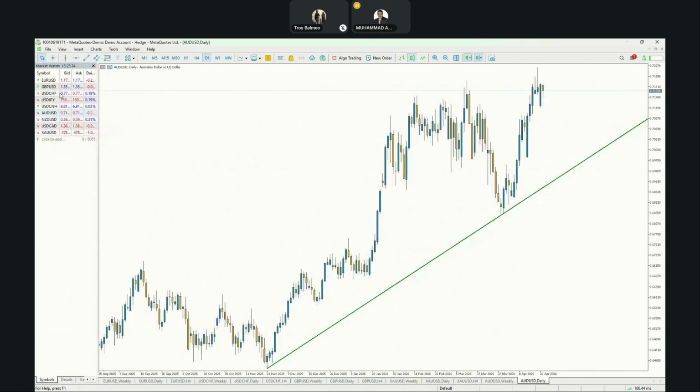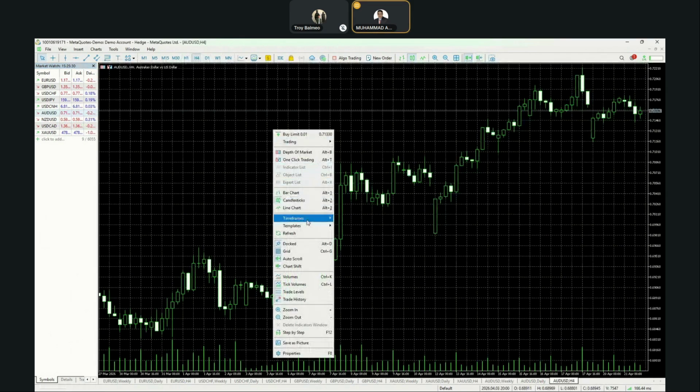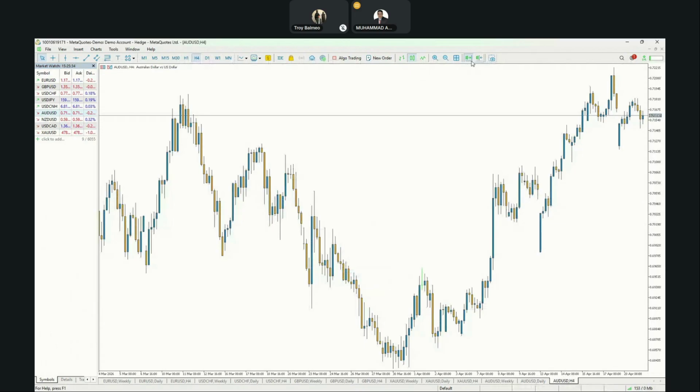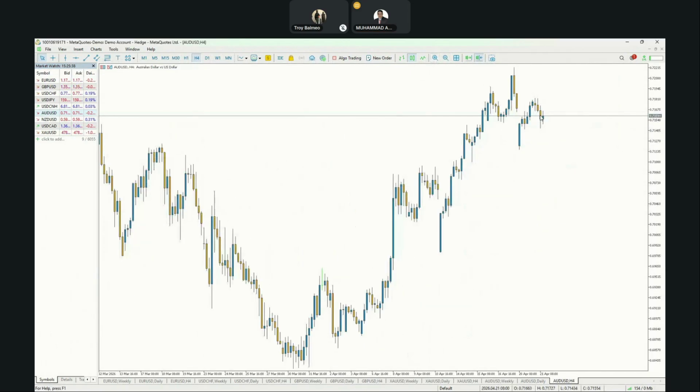We can look at the smaller time frame, like go over to a 4-hour chart of AUD USD currency pair and wait for a pullback. To me, this looks like kind of a pullback, like the way we got over here. And then we can look for potential buy trades.